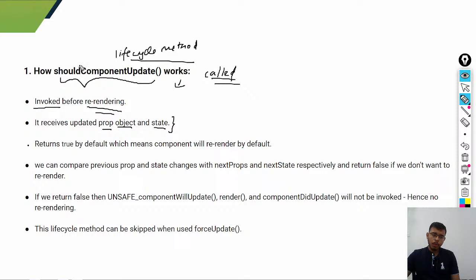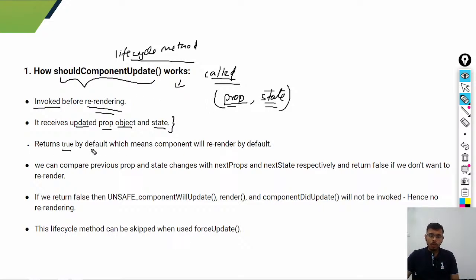So this function receives two values as parameters: one is the prop and another is the state. We will also observe how it receives the updated prop and state as parameters.